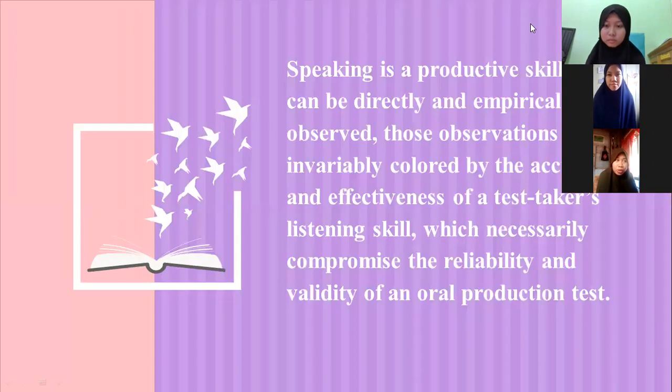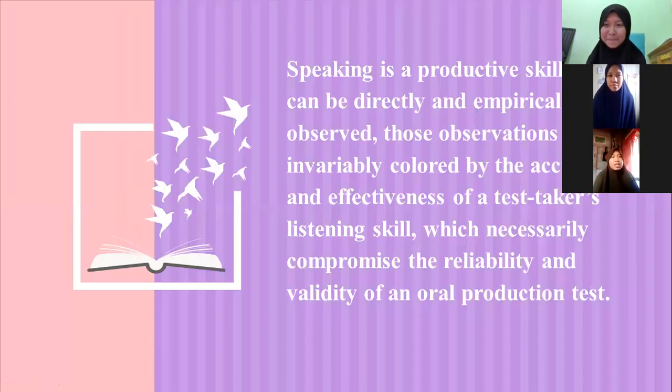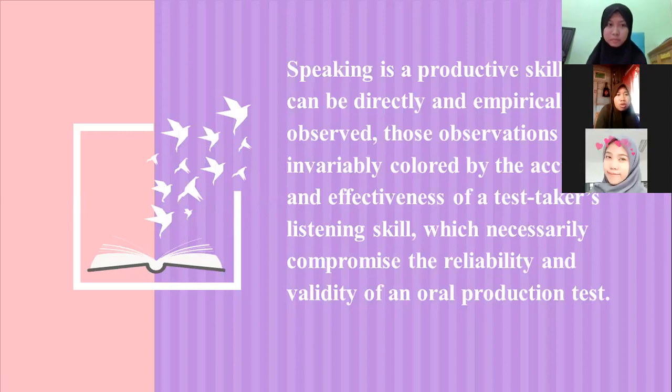We are from Group 3, and in this presentation, we will discuss testing and assessing speaking. Okay, first, speaking. Speaking is a productive skill that can be directly and empirically observed. Those observations are invariably colored by the accuracy and effectiveness of a test taker's listening skill, which necessarily compromises the reliability and validity of an oral production test.